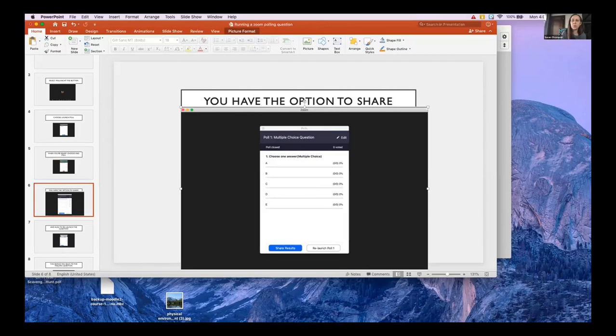So if you're the kind of person who wants a record of how kids answered, this isn't going to give that to you unless you create different questions. But for me, that's not really a major downfall, because I don't necessarily think I'll be analyzing my students' answer choices. So that's just another one of the options for doing polling, and it's nice because it's integrated right within the Zoom, and it pops up right on your student's screen.